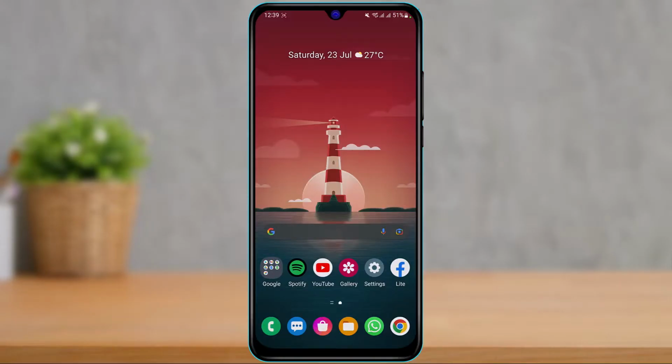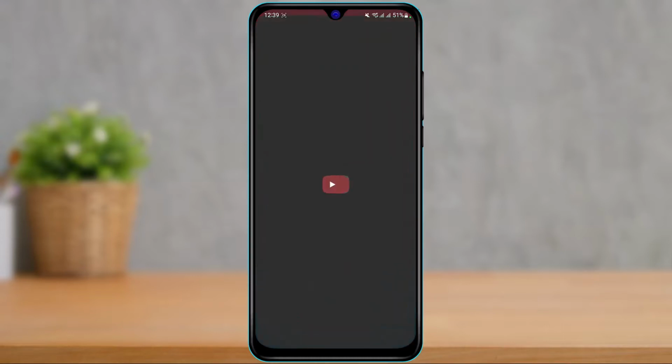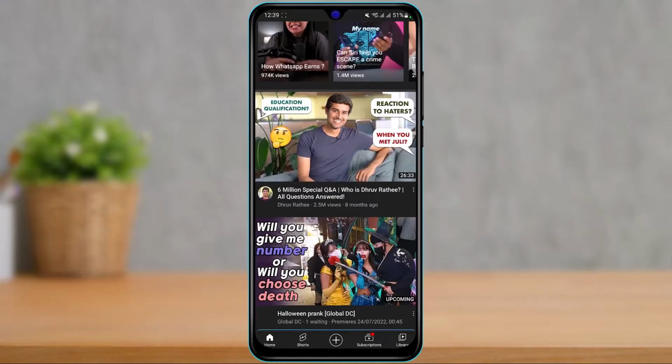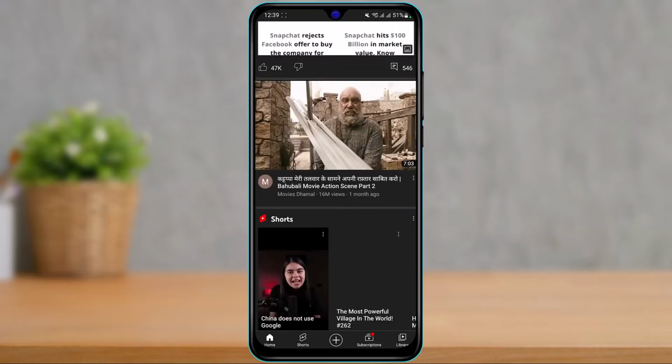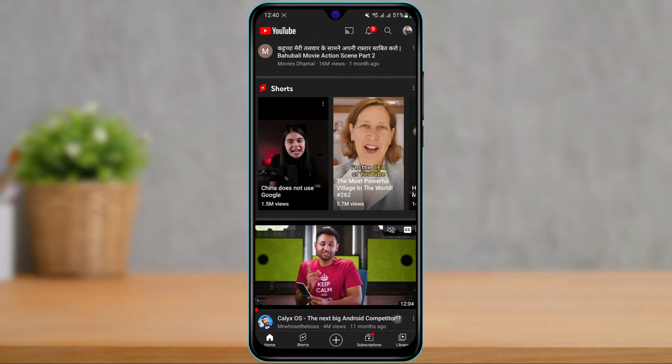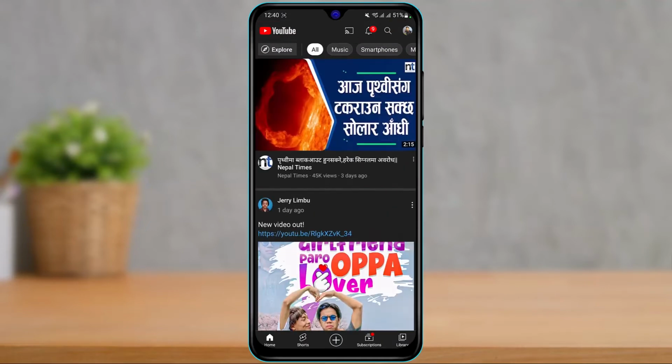How to remove YouTube recommendations on your phone. So let's say you have a list of recommended content on YouTube right over here. Now YouTube generally recommends this based on your past watch history, and in order to remove these recommendations, let's say there are some of the videos which you don't like, what you would have to do is simply delete your watch history and all of your watch history from the past as well.